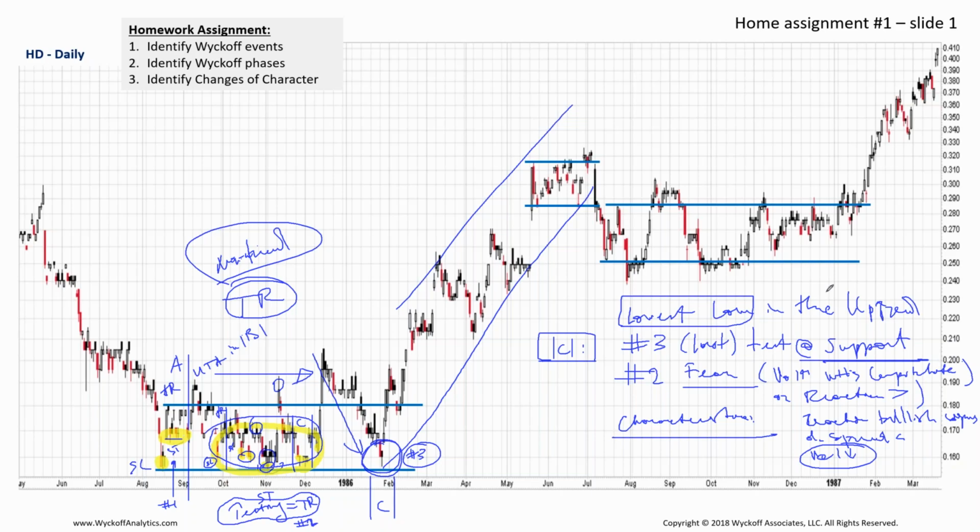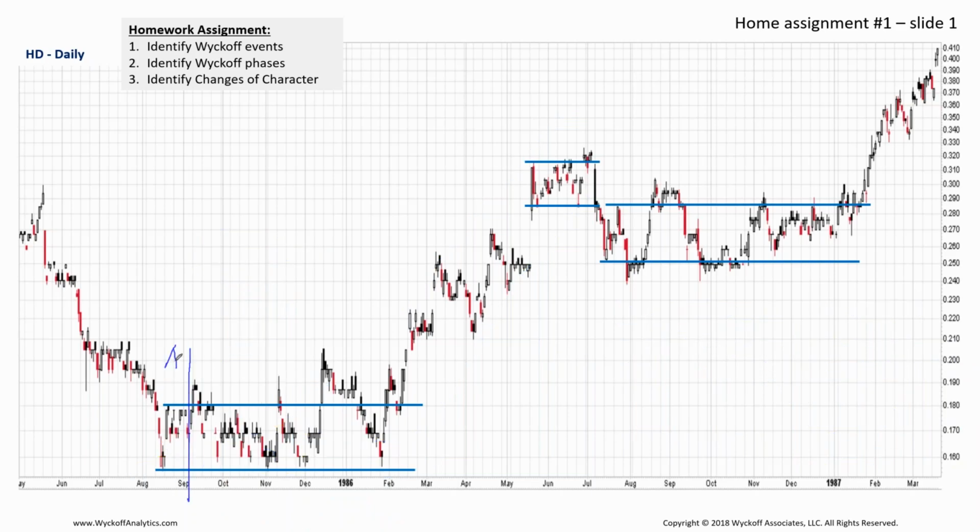Okay, so let's come back to our labeling. Phase A, phase C. So everything in between is phase B. And we see two instances where the price overcomes the previous high in a very insignificant way. The first time it tries to commit to the upside. Actually, the first time was here in phase B, so upthrust action in phase B. Then the second time it's just an attempt to commit and then the return. And then the third time there is a commitment and then a return back. So all of those instances are going to be upthrusts.